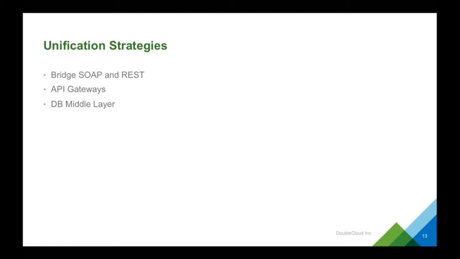We'll talk about different unification strategies. First, how you bridge the SOAP and REST APIs. Second, there's some new technology, API gateways, and how you can leverage that. And the last one is the DB middle layer, how you use a database as a middle layer to unify different APIs.